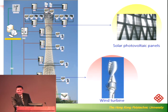Is there any leveling off of the benefit of having more and more sensors, or is more always better? It seems people are putting more and more sensors on all the buildings, but at some point, does the amount of information you can glean from the sensors level off, and is there some maximum best number of sensors to put on a structure?